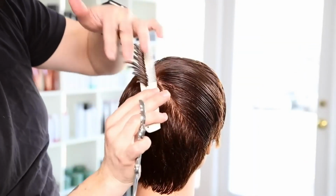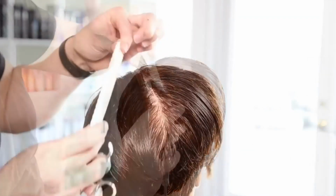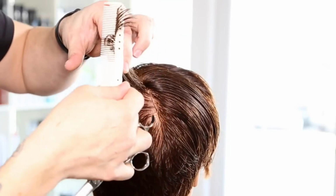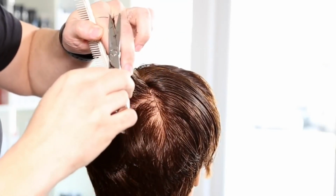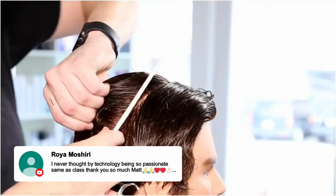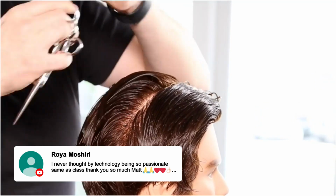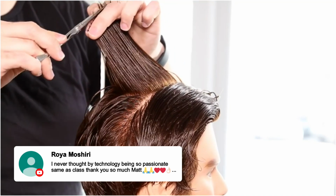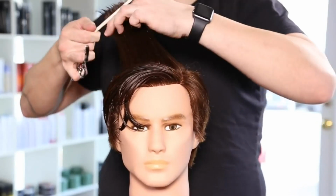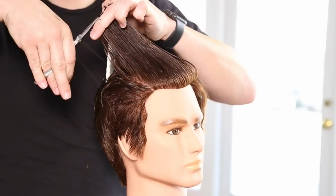Now we're going to work into the crown. This is going to be on top of my fingers, just connecting from the guide from below and working those pie-shaped sections around the crown of the head. You can see my finger angle kind of works its way up. When we get to the actual parting, where the parting is on the head, that's going to be the longest point. So shortest point is where we're connecting it. Longest point is at the part. You'll be able to see that angle a little bit better here. Sorry, that was right on the edge of the camera.